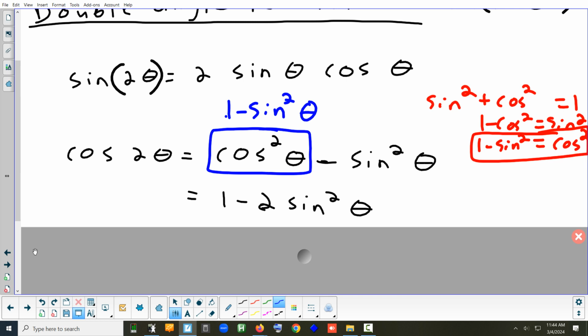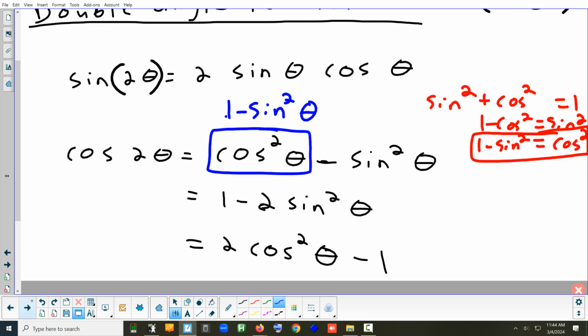So when I said there's 3 different ways to write this identity, all 3 ways are based off the Pythagorean identity that we learned last week. So I call this the first way, second way, and third way. These formulas get rid of a 2 inside the parentheses. That's all they do.